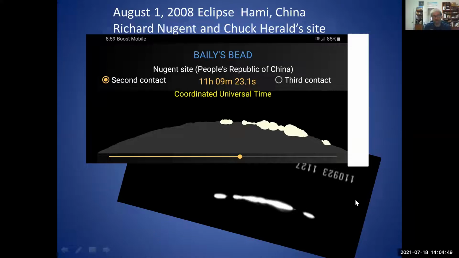You've got the GPS time insertion on the video upside down. I'll read it. It's 11 hours, 9 minutes, 23.11 seconds. And on the video, we just advance frame by frame to get these times. We won't have an exact match with the cell phone app here, which is to the nearest 10th of a second. But to 100th of a second, that's pretty darn close. Now the bead pattern matches very well. And the next slide, again, this is pre-totality, before totality, second contact.